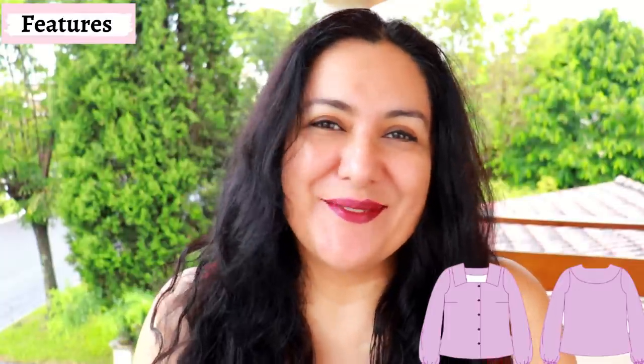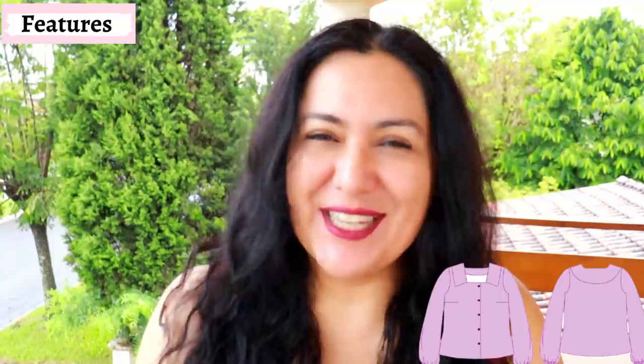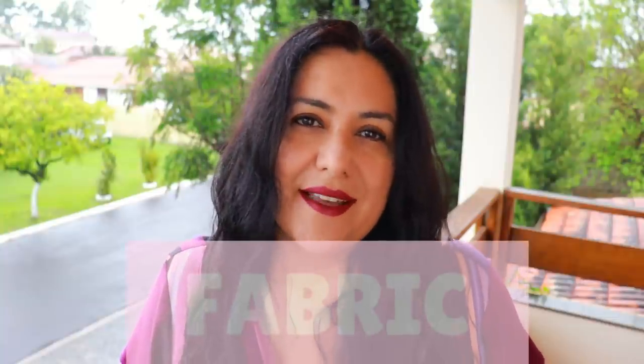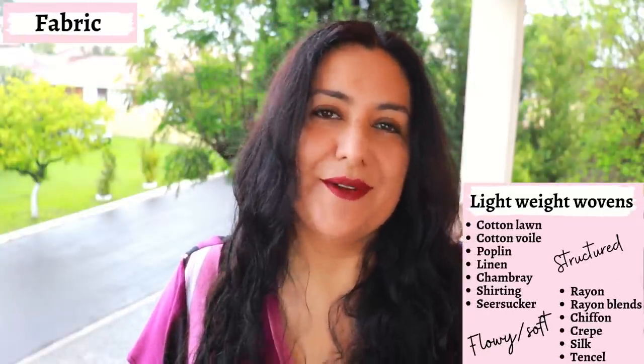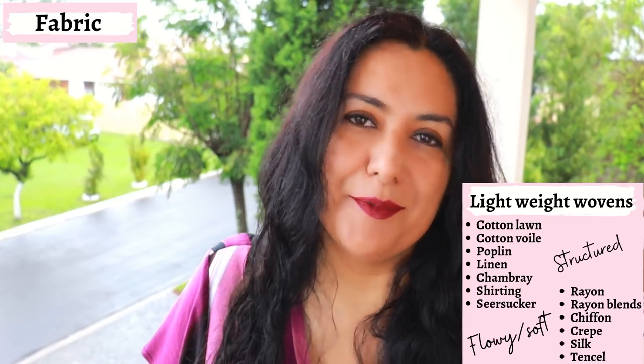I chose the version with the most details because when I'm doing a sew-along on Patreon I want it to be as rich as it can be with sewing techniques. That is usually how I choose my projects for Patreon — if there are several versions, I'll probably pick the one with the most details. There is a long sleeve that is wider at the bottom, and because it's wider, it's easy to fold up and create a casing at the bottom where you insert a narrow elastic, giving you that gathered look at the wrist. The Aisling is for woven fabrics — lightweight fabrics would work best.